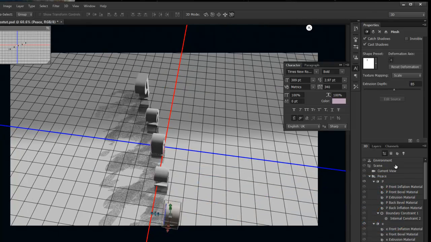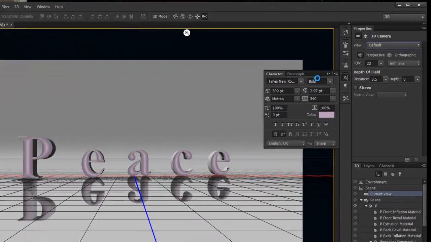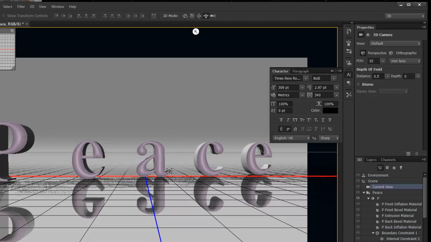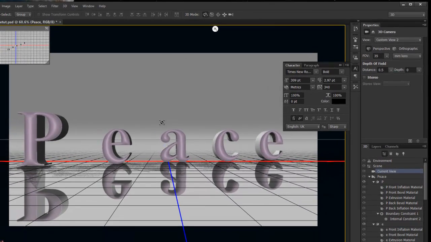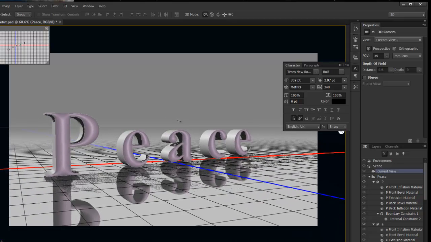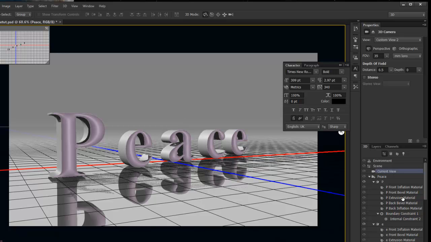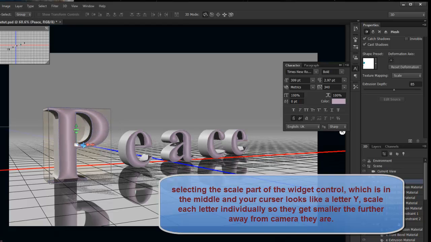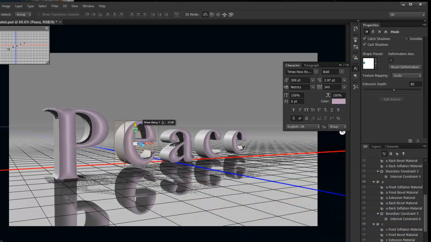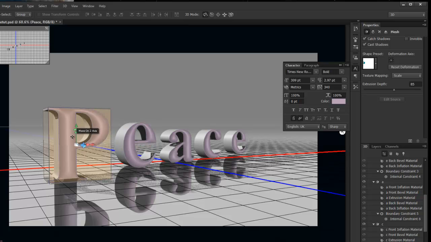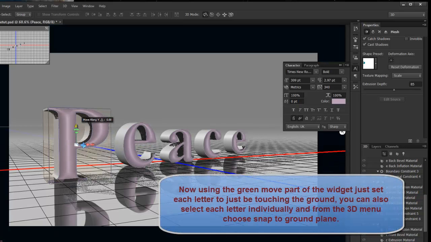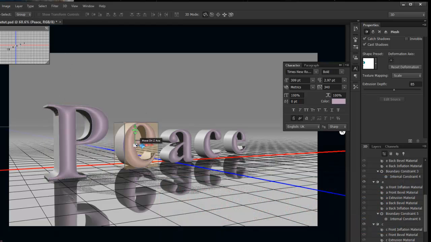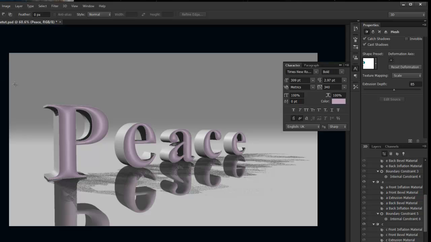Okay, so let's come to our camera and just do default like so, and then we'll just scroll in a little bit with our camera, and then I'm going to rotate a little bit, and then I'm going to scale some of these. So the P, scale it up. Where I've scaled them, I need to just adjust them because they will be sitting in or above the floor, not on it. And I'm not sure if I do snap to ground plane on each of them. Okay, so let's just come off that so we can see them all.